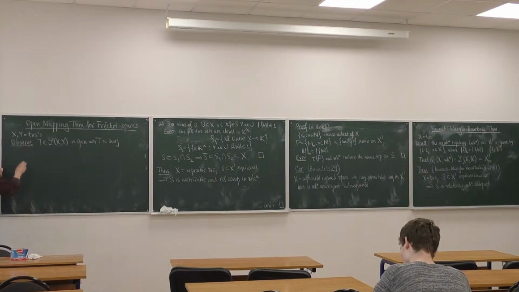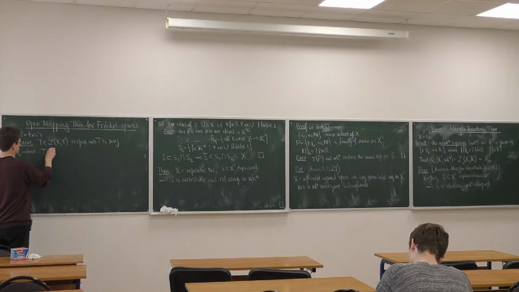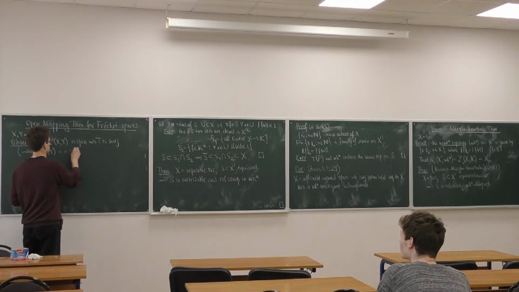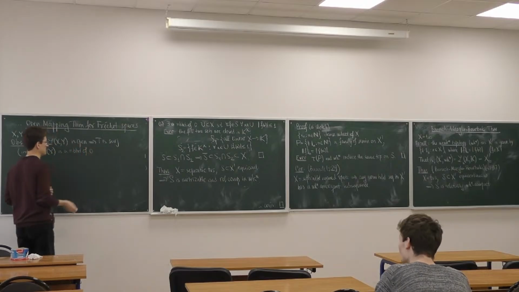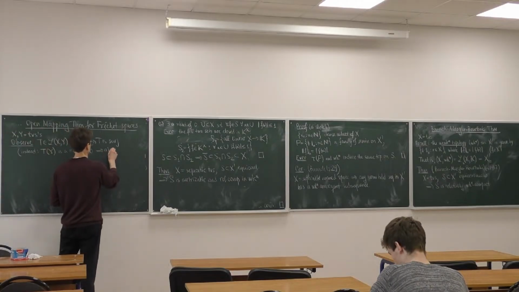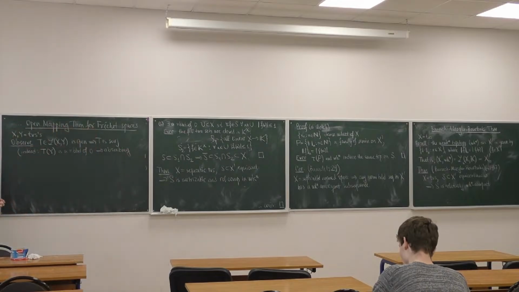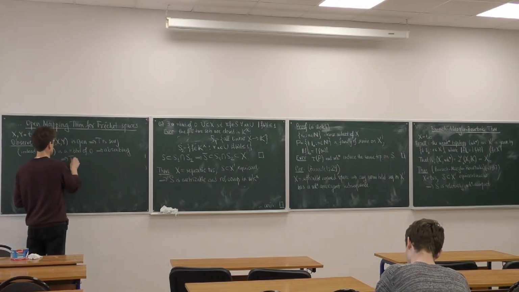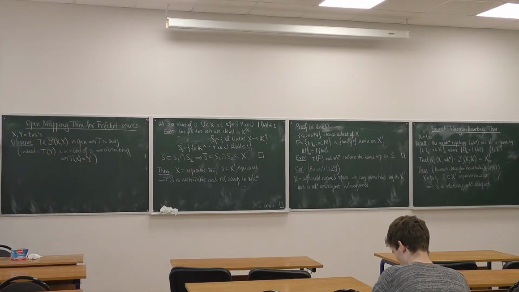Well, this is more or less trivial. Indeed, in this case, T of X is open and contains 0, so it is a neighborhood of 0. And every neighborhood of 0 in a topological vector space is absorbing. But a vector subspace can be absorbing if and only if it is equal to the whole space. So T of X equals Y. So an open linear map is always surjective.